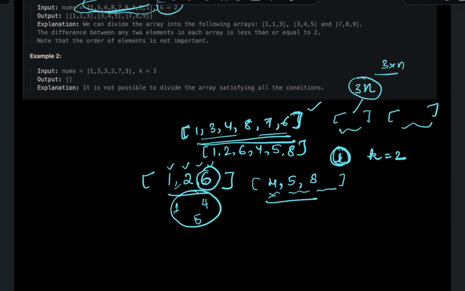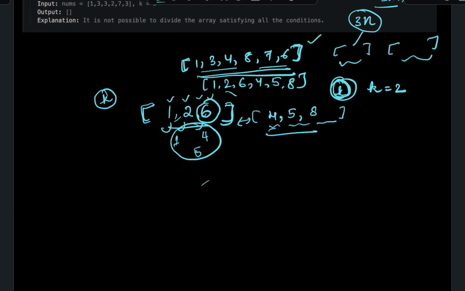It is high because the numbers that I chose for this array are not exactly right according to the question, because I need to choose elements that have lesser difference among them. That is only when the elements will satisfy the difference k for all the given elements, correct? If the elements within the same array are nearer when compared to the other elements, that is when this condition will be satisfied.